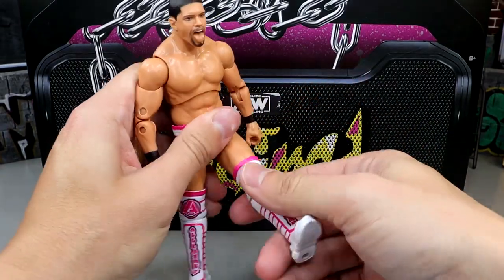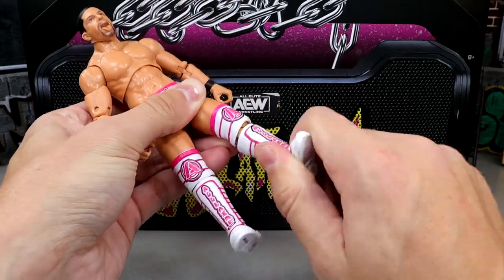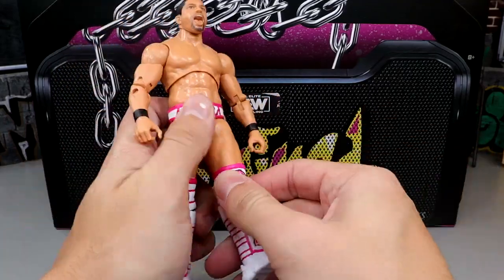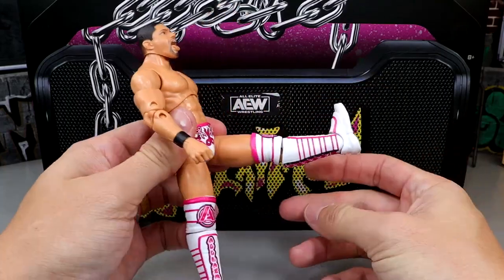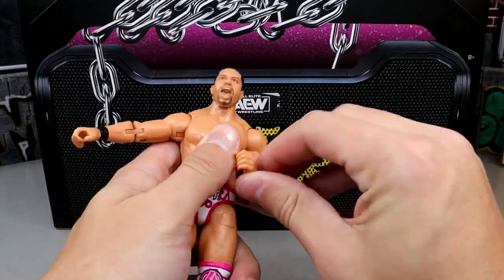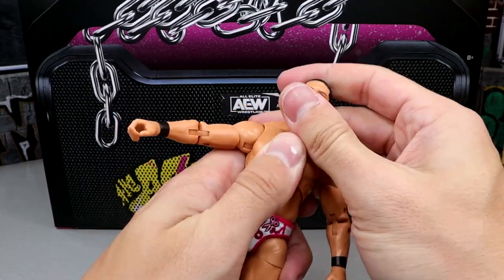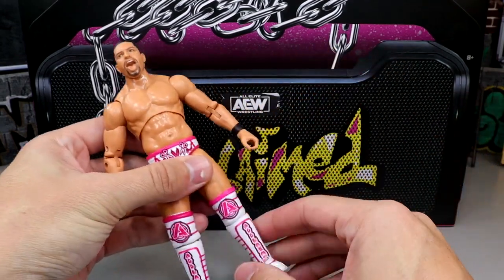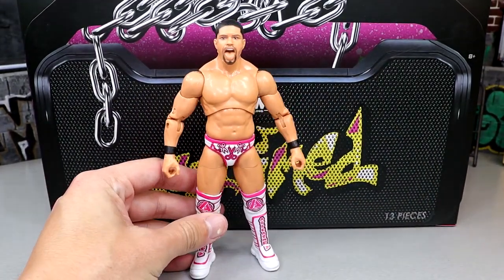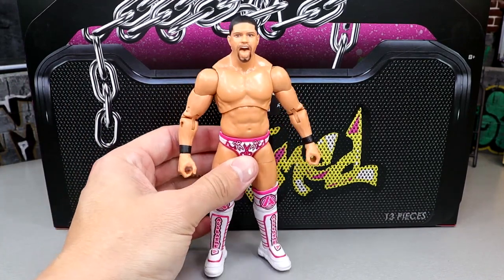These knee pads don't really allow for great articulation, but he does have boot swivel which is beautiful. He's got a really good ankle rocker in there — he's on ball joints. He can kick forward pretty good. He feels pretty buttery smooth, not very stiff. I like the feel in hand — I don't think you're going to have any issues there. I do feel like the legs on this figure, actually all three of the figures, may be a little bit loose in the legs for whatever reason — the ball joints may be a little bit loose, but it's not egregious.